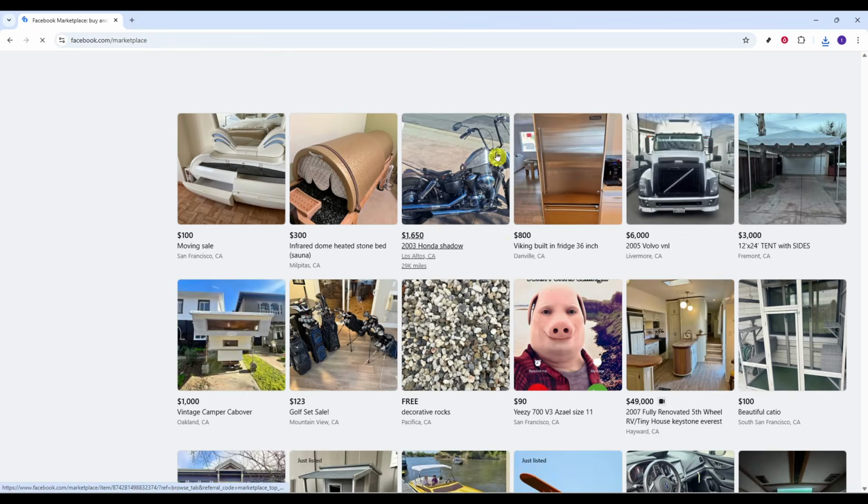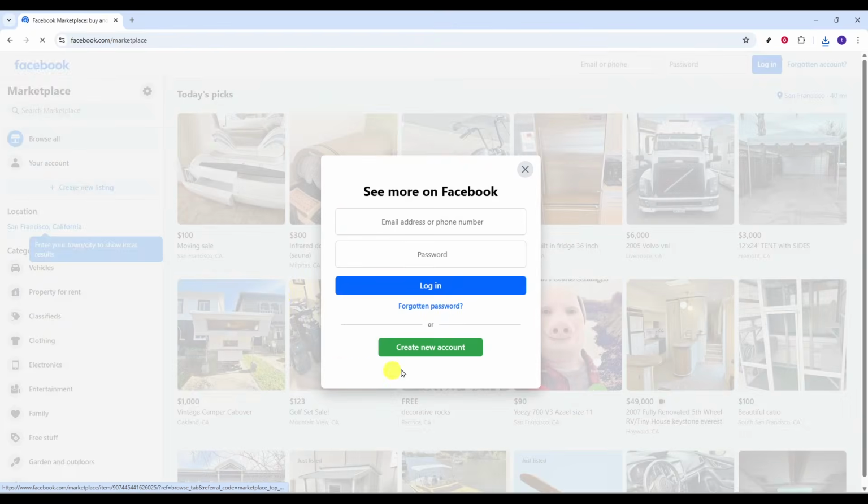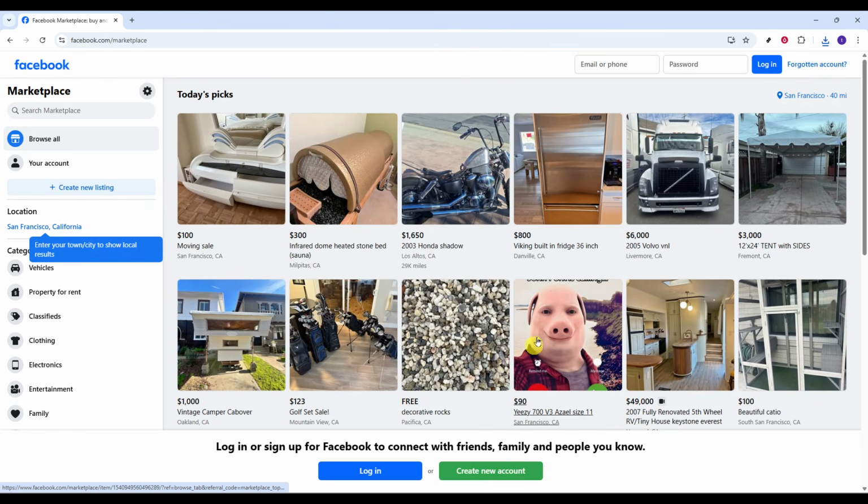Since you're not logged in, Facebook may infer a general location based on your connection. You can still scroll through the feed, open item previews, and get a sense of what's available. Depending on your region and the current interface, you might see filters like category or price. Use whatever is visible to narrow down what you're looking for. If everything doesn't load immediately, give it a moment. Images and details can take a bit longer without a signed-in session.